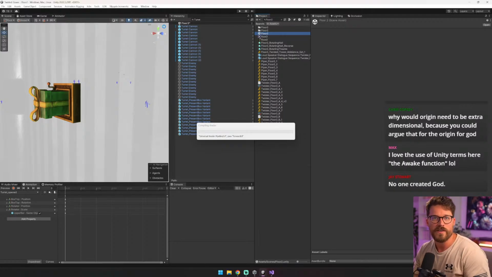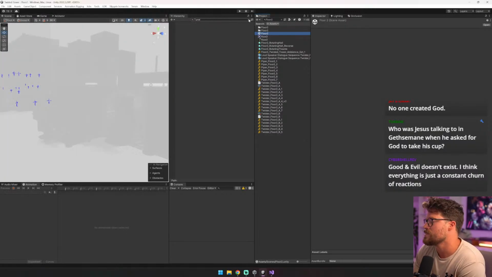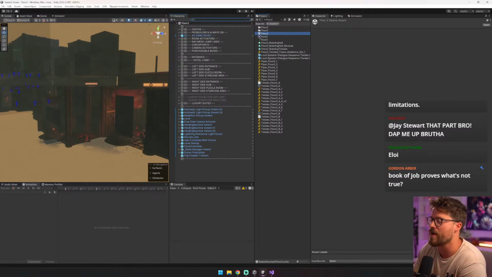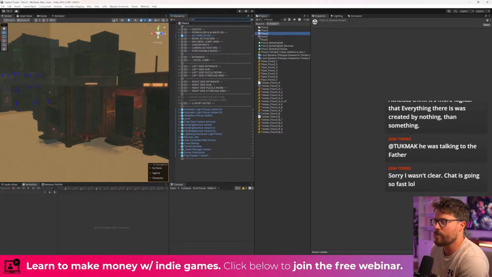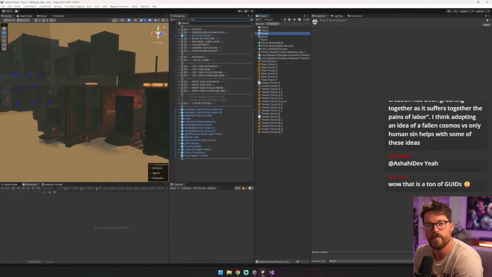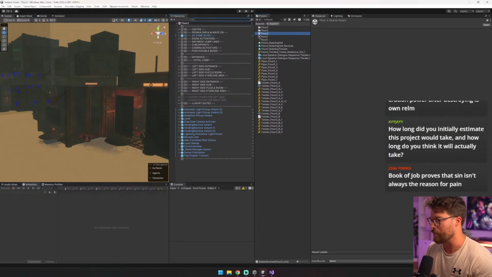No one created God. Tuckmac says, who is Jesus talking to in Gethsemane when he asked for God to take his cup? Okay, give me the verse. Oh, you're arguing for the lack of divinity of Christ. Oh man, there's a ton of verses where Jesus separates himself from the Father. I mean, he blatantly says that they're separate. But he also says, I am. Could it be that the Trinity is separate but equal? That it's the same and it's not the same? What do they call that? Superposition? Could it be that God is fully God and fully man?